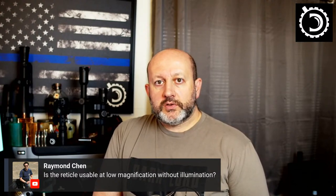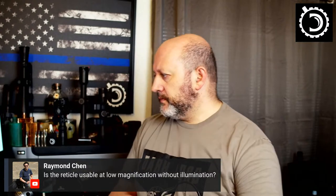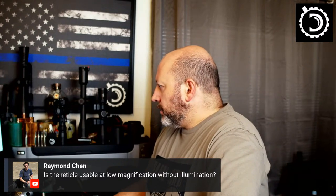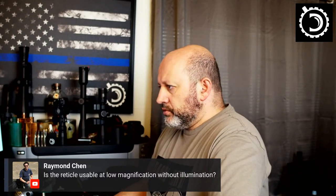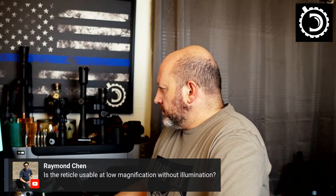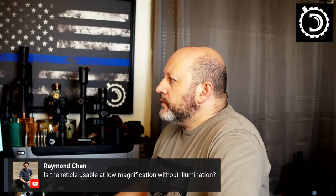The way the illumination works, there's kind of a center cross that's illuminated. It actually worked very nice. You know what? Since there is a question about the reticle, let's pull up what the reticle looks like and let me cast that on the screen. I'm going to show you two pictures. One is of a center portion of the reticle, so you can kind of see what's illuminated. And then I'll show you what it looks like zoomed out.